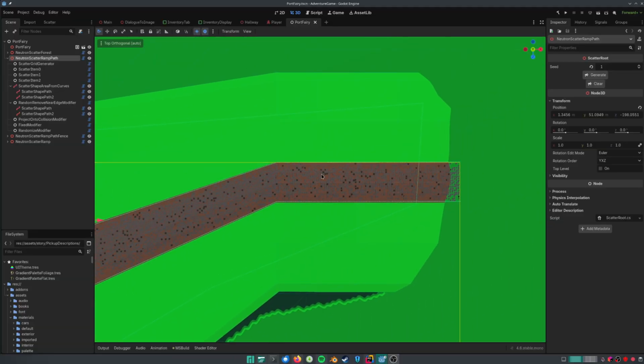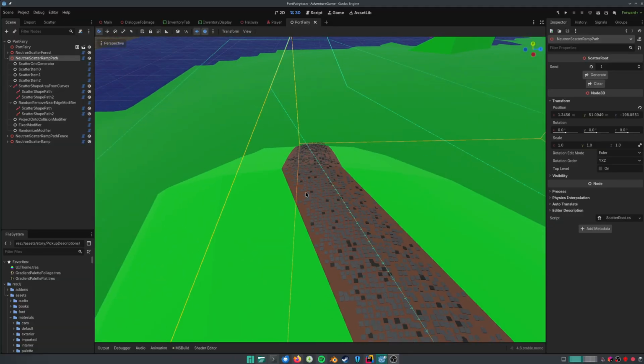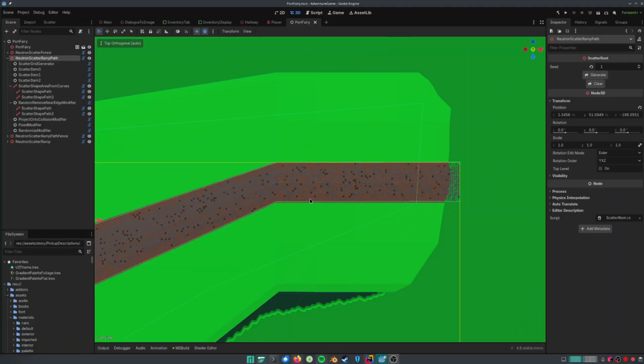So you can see that these paths define the edges of where my path is going to be filled with these pebble stones. And I've, much like the Proton Scatter, there's different nodes that you can use for generating all the objects. This one is built using a grid generator, and I've got a few different types of items that are the different pebble stones, and defining an area from curves, which I think is similar to what Proton Scatter allows as well.